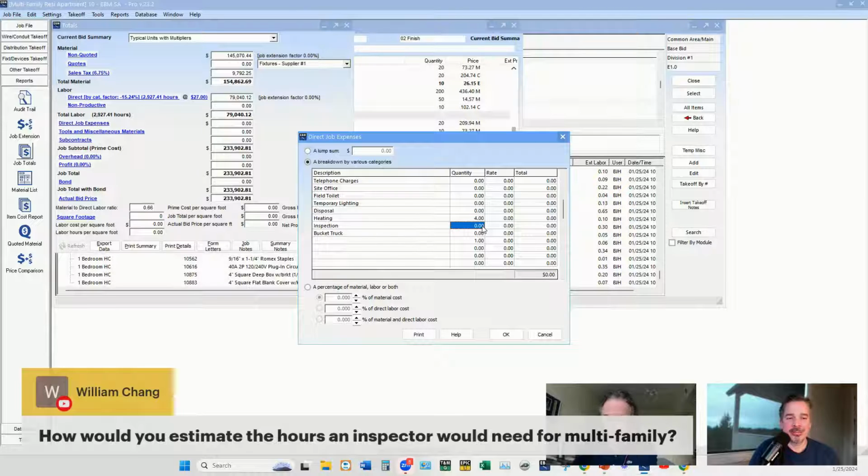Put it in the wrong place, didn't I? But you may want to account for the time for your employees or your time that you have to spend. There we go. So this will be accounting for your time for working with the inspector. I still have it in the wrong place. Why does it keep jumping on me? Yeah, you've got it in the right place. There we go. All right, William, hopefully that answered your question.